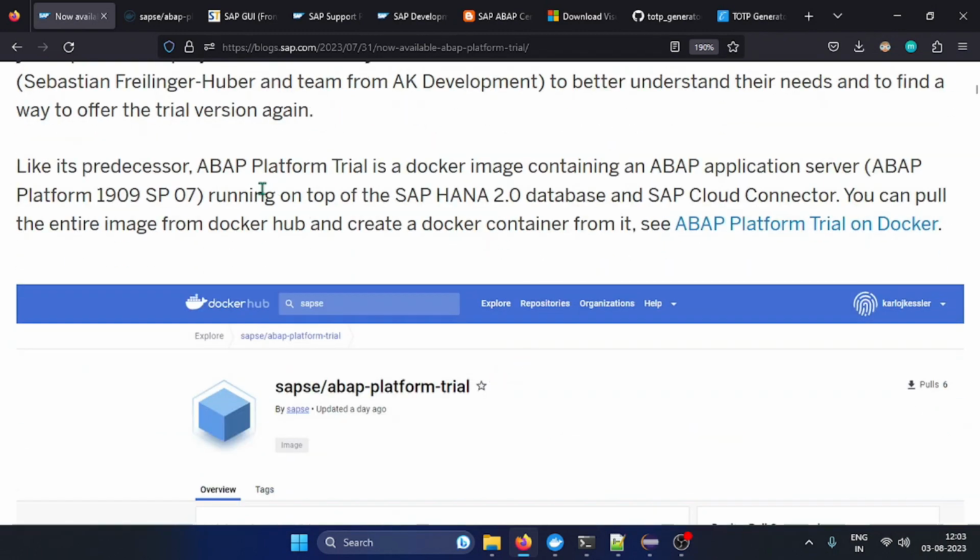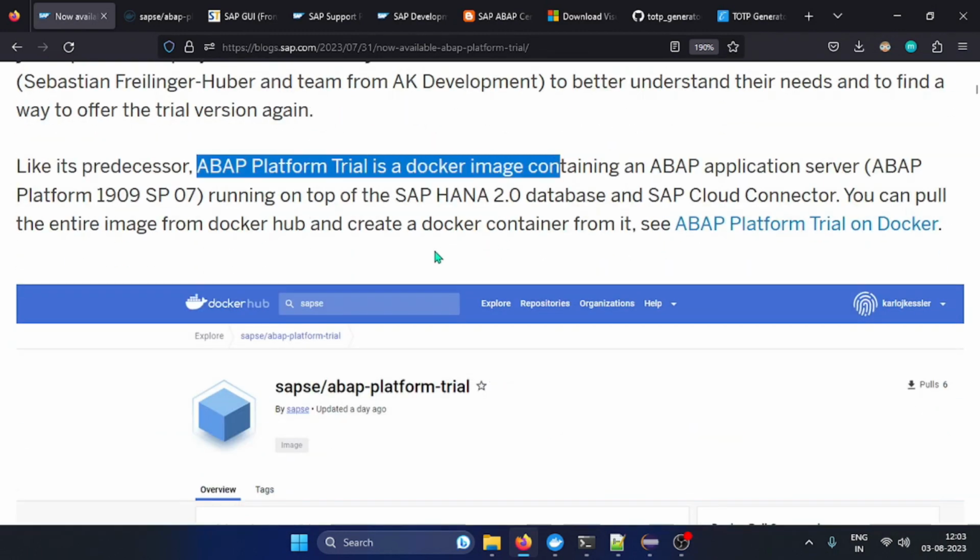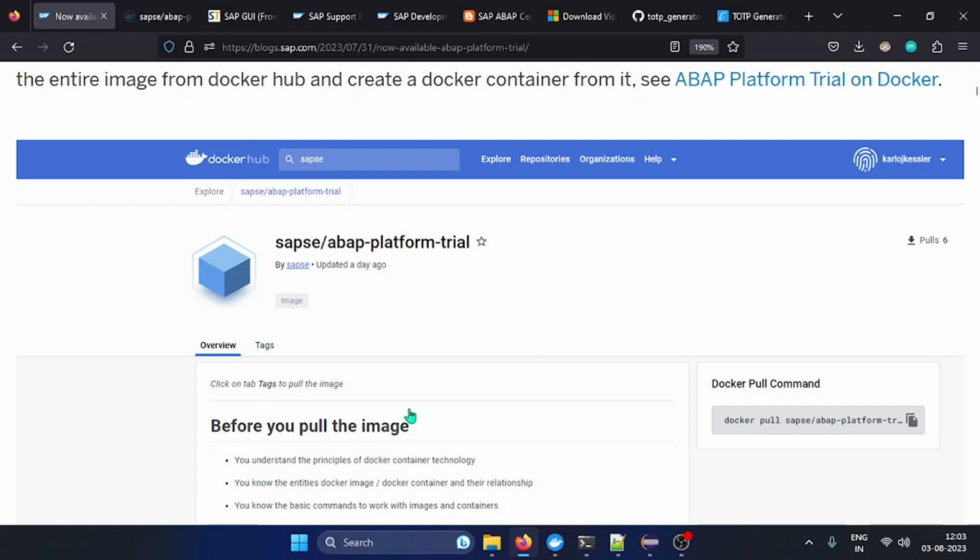Anyway, this is the ABAP Platform Trial, which is the Docker image, as I said. They have offered it at this particular URL, where you can find it. If you don't know Docker, it's simple. It's kind of a box which has all the required software and plugins already packed up. You can get this Docker image onto your machine and create a container out of it, and the container is the actual runtime execution piece built out of this image. Any dependent software, any DLL files, anything needed by the main software, all of it is wrapped within this package so that it doesn't complain if those things are not already on your machine.